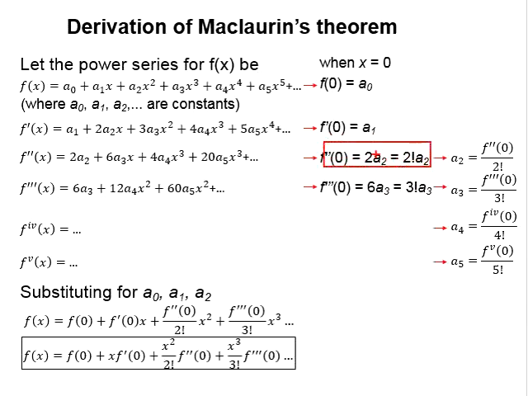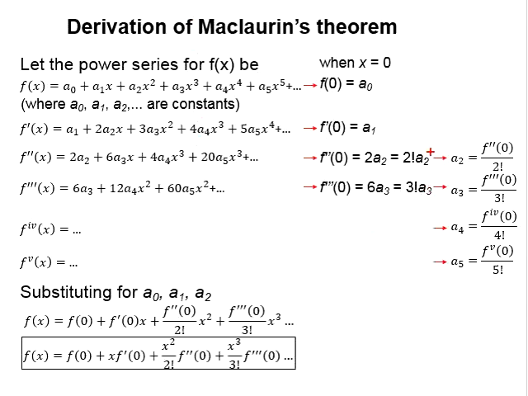Having this as an equation, for A2 here you move the 2 factorial to the opposite side, which will give you this. Same goes to this: 3 factorial is moved to the other side, and you will get this. Based on the pattern here, you are able to predict the following. Your A4 and A5 will be the 4th level of differentiation divided by 4 factorial, and the 5th level of differentiation divided by 5 factorial.